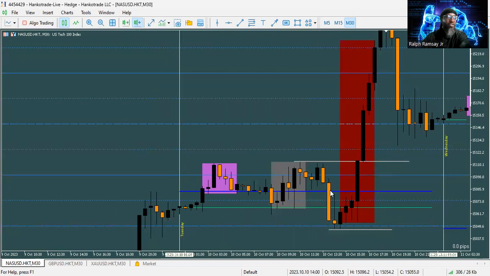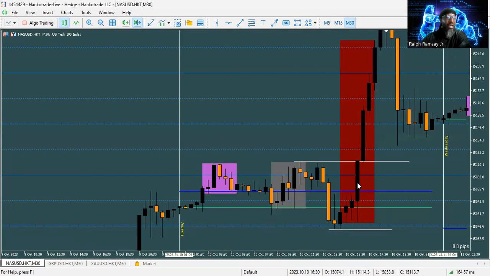Even though price took out our previous day's high, this is what I try to tell you guys. This is why you have to always look at market structure and always pay attention to price action. Even though price did take out our previous day's high, it did not give us a sell signal in that timing window. Price hitting our high of the day, low of the day, high of the week, low of the week, or previous day's high is just a signal. We still have to wait on confirmation.